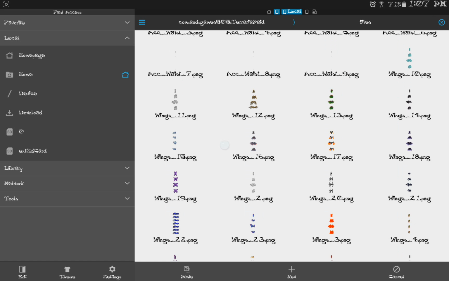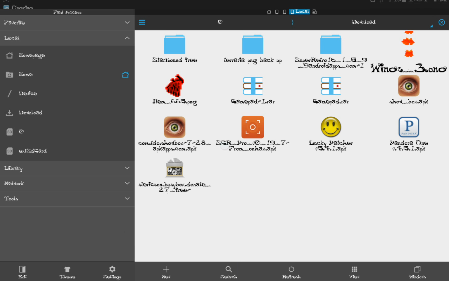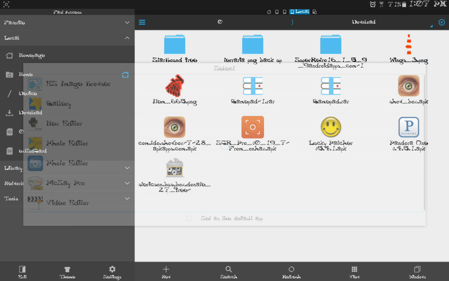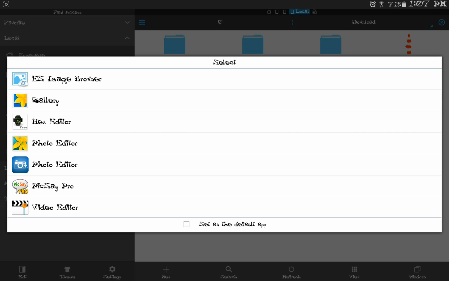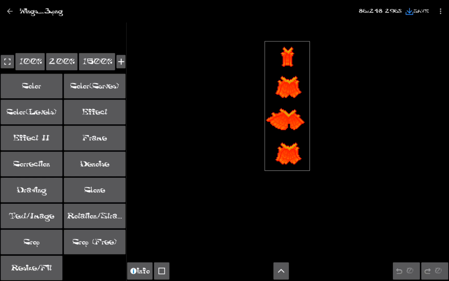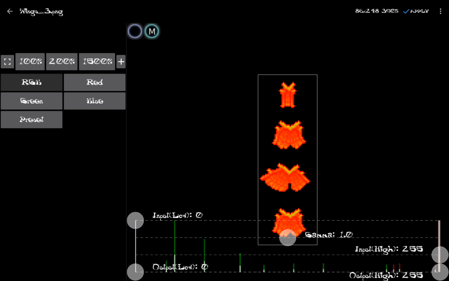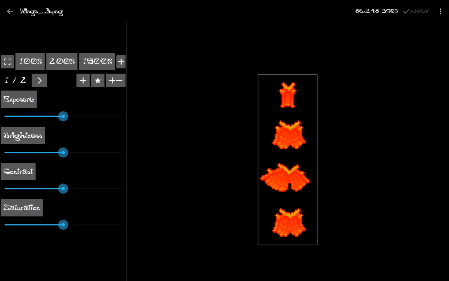Let's jump over, just like I told you before. Hit paste. Now we see it right there in the top right hand corner. We'll go ahead and go to photo, edit. And like I said, being that the item does move, that's why. The sword just swings, so it stays itself and it doesn't have variations of it. So go into colors real quick. Back from there, colors, saturation, put some sats in there.